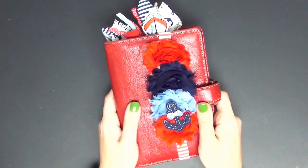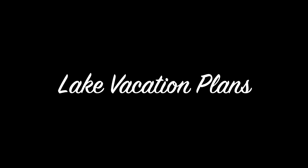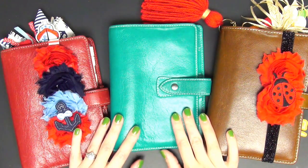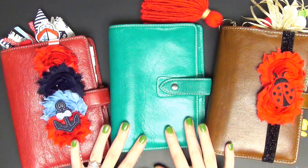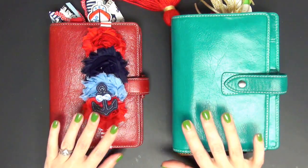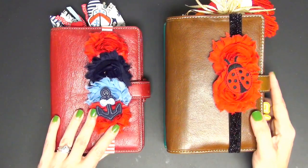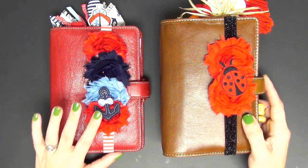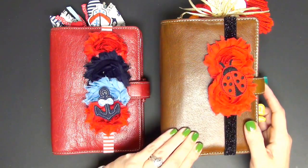Now we're going on to the second part of the video — what I'm planning to do on my two-week vacation. You might be wondering why I have the same three planners out — because these are the three planners coming on my vacation. It's a little confusing, but I'm going to have two planners going at a time. Nothing will be repetitive — I'll do different things on each of the inserts. When you are a total planner addict like myself, that is totally normal.